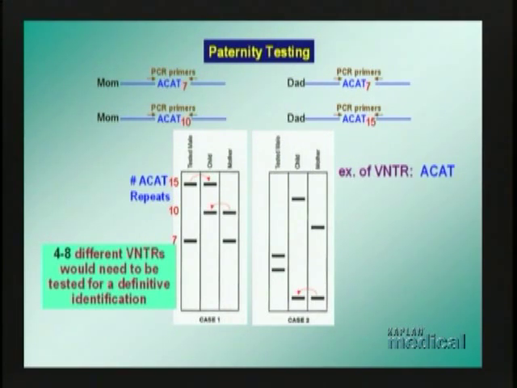if in all cases there's always matching, the child did have a VNTR that was inherited from the tested male. At that point, you can get rid of the verb could be to the word is the father of that child. So this is used in paternity testing. This can also be used for this genetic fingerprinting technique. This can also be used for forensic medicine and things like that.